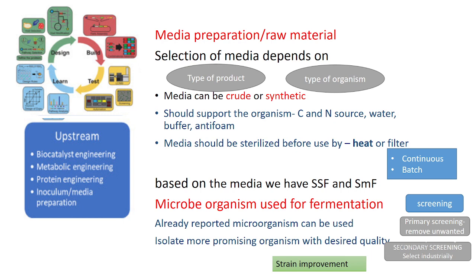Either you can go for induced mutation, you can induce a mutation, but mutation is random, so you don't know what is the change that is brought about by mutation. So after you induce your mutation, you will have to go for mutant selection. You'll have to select the mutant, screen it, see if it is producing so and so, and to how much extent. Or else, mutation is one method, the other method is recombinant DNA technology, by which you are introducing a new gene, or else you can go for recombination.